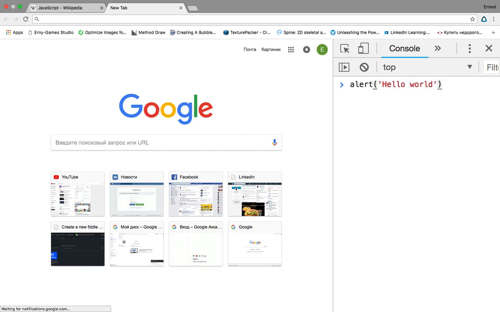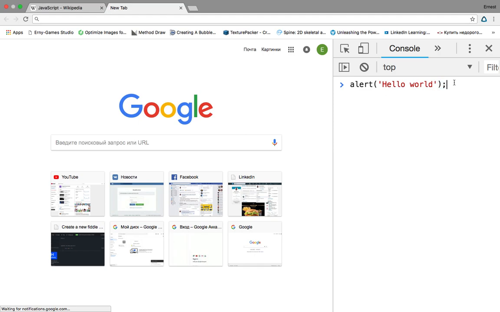and at the end of the code expression, we have to put a semicolon. Yeah, we can put it, or we can not. We can print or not print this semicolon, but the Google Style Guide for JavaScript says that you have to write it in every expression at the end of the expression.